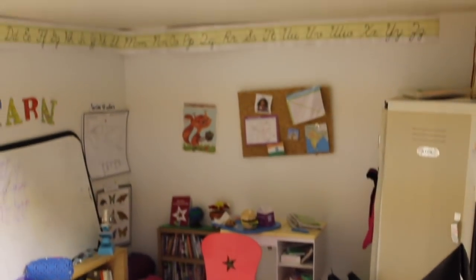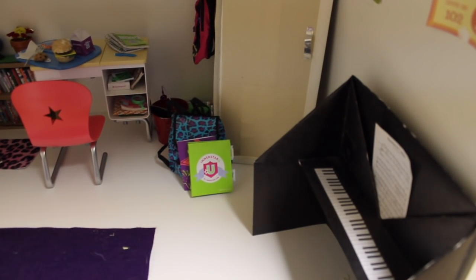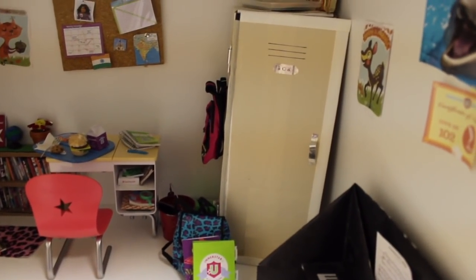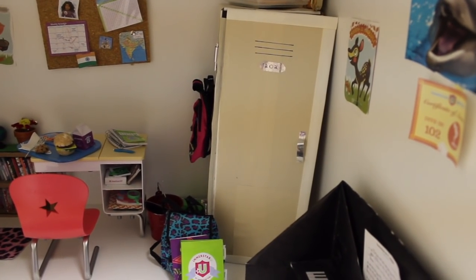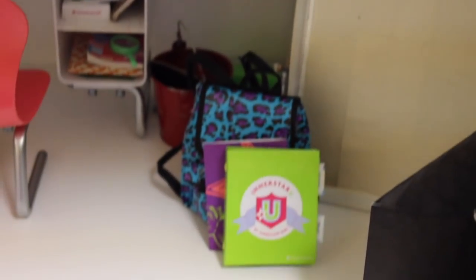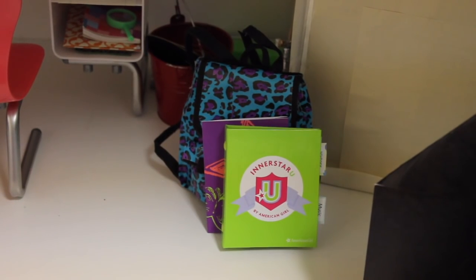Below the boutique is the school, which has changed a little bit. Starting on the right side I have a piano made from the doll school idea book. On the wall there are some posters. Back there is my locker that I made, but it's really breaking — the door has completely fallen off. On the floor I have little books and a binder from American Girl, and a backpack I made from a tutorial on Doll Diaries' website. Inside the locker I have a violin and some little locker decorations, plus a bunch of cute little decorations I made in my most recent DIY American Girl school supplies video.